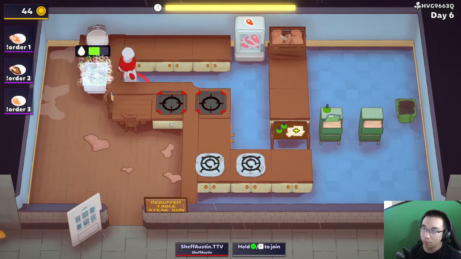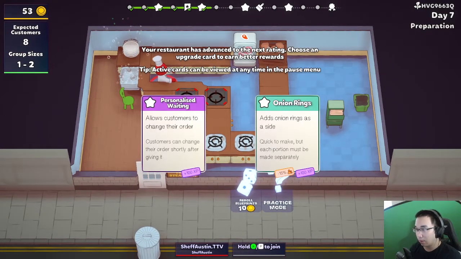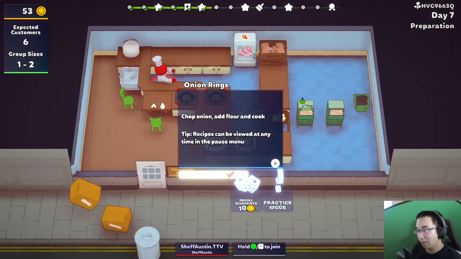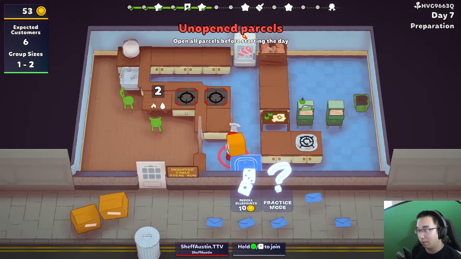Here we go. Okay, 2 stars. We just cruised through 2 stars. Add onion rings as a side. Allow customers to change their order. I'm gonna add onion rings. I just like having less people to serve and paying more attention to the people that I do serve.